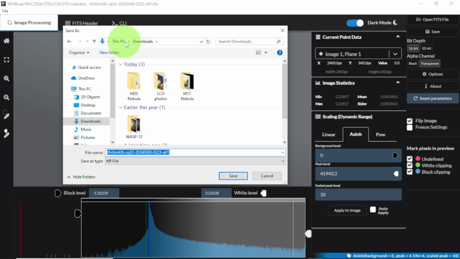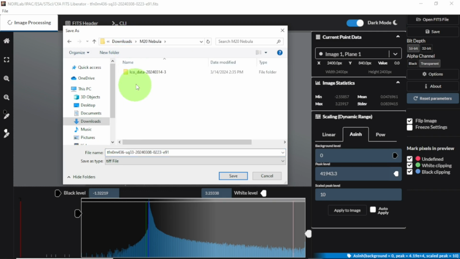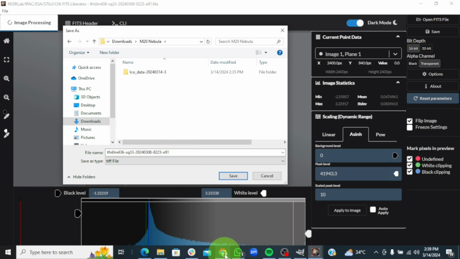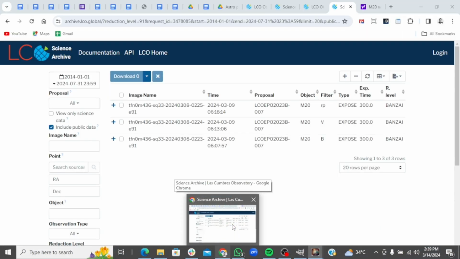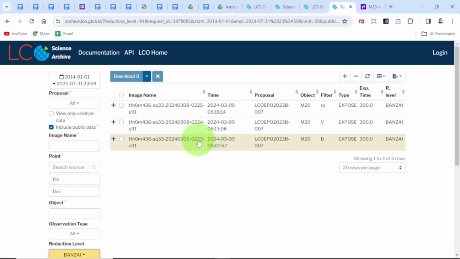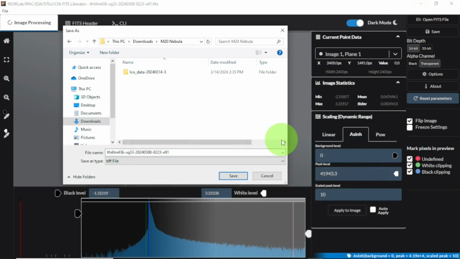Let's go back to downloads, M20. Now this is 223. 223 corresponds to the blue filter. So I'm going to use the blue filter and call it B, blue.